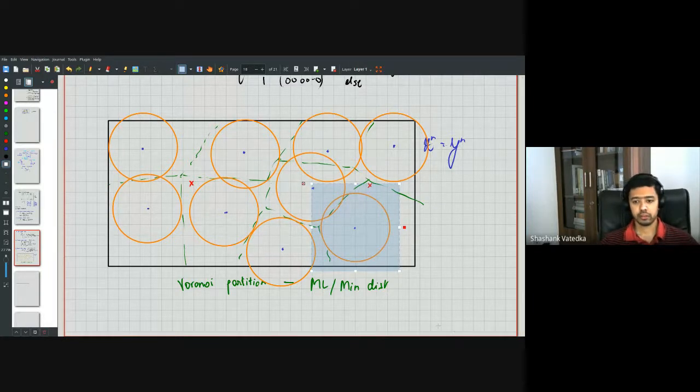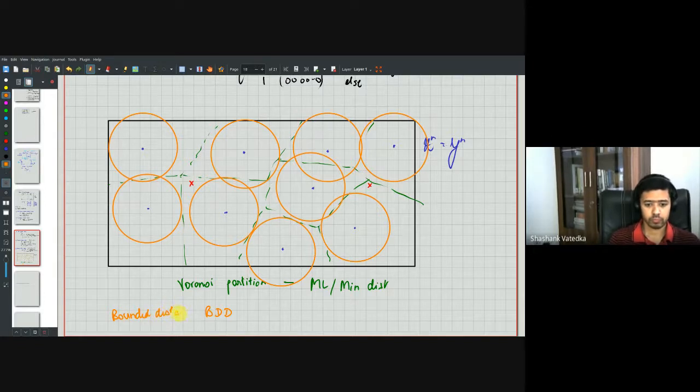So this corresponds to bounded distance decoding. Given any received sequence, you draw a ball of radius rho around the received sequence.